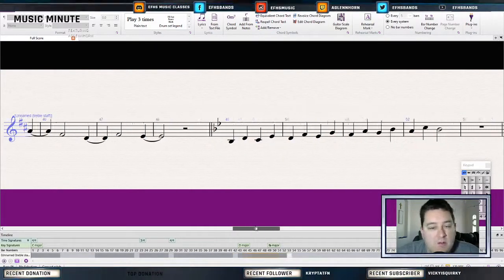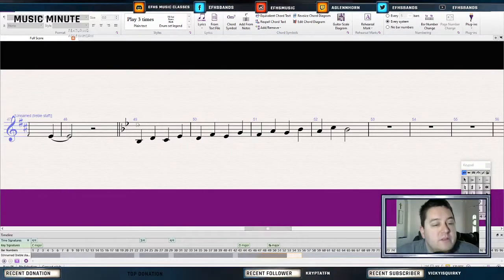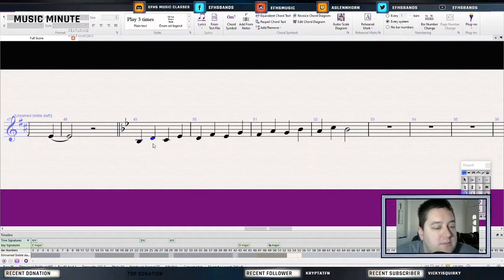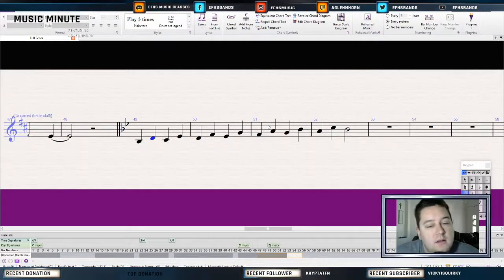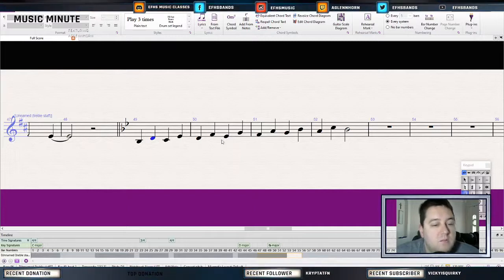How many more we got? We got one more. This is a common one that everyone just kind of needs to learn. This is called going in thirds, right? 1, 3, because that's the distance between each one. This is just a simple da da da da da da. 1 3 1 3 1 3 1 3.